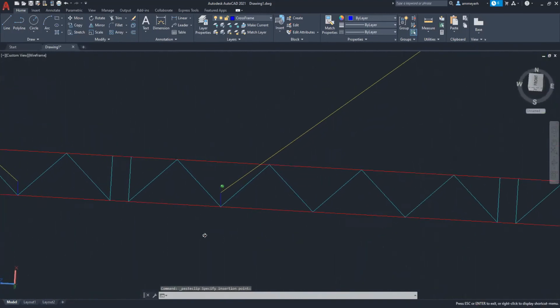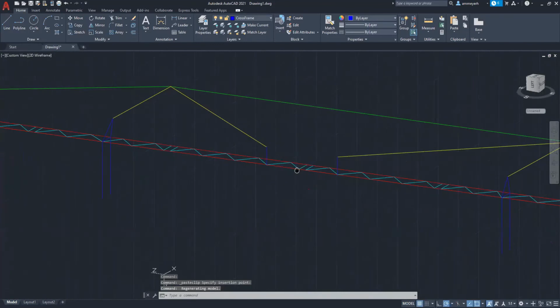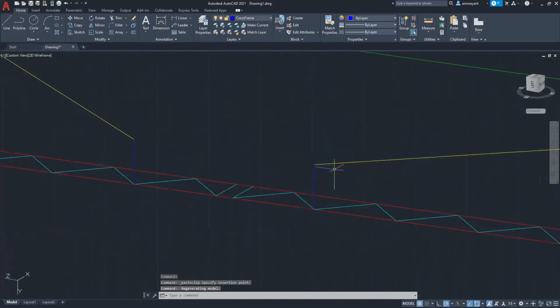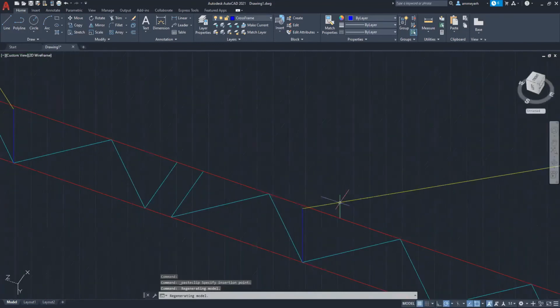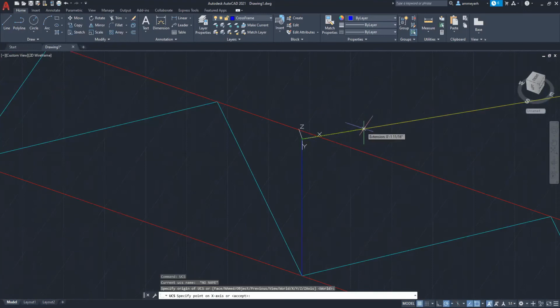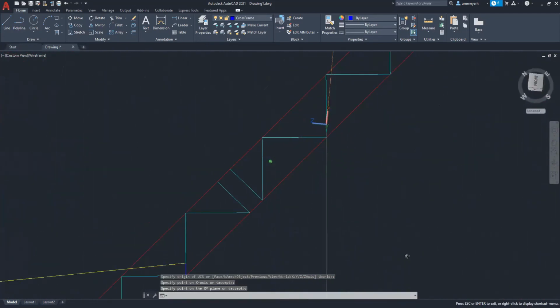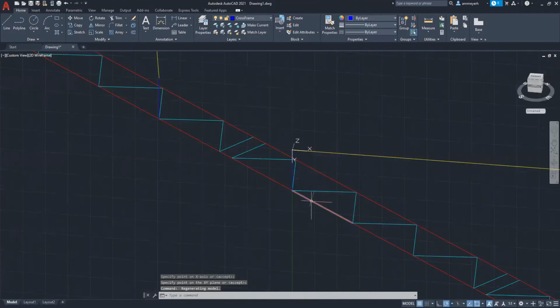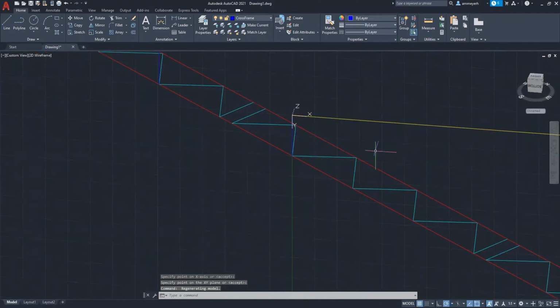These two center cross frames are going to be a little bit more of a nuisance. What we're going to have to do here is reset our coordinate system. So we're going to UCS. We're going to select the point where those two meet. We're going to draw our X along the hanger and our Y along this little piece of cross frame. So now our drawing plane is in line with this hanger here.